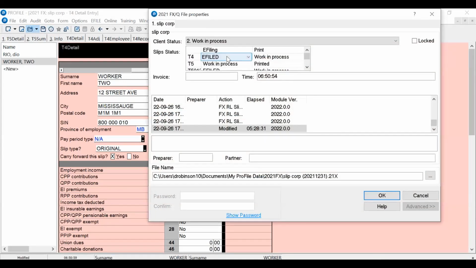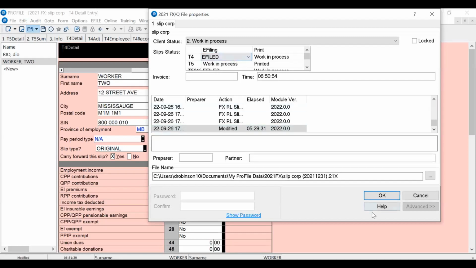And now this, we didn't e-file anything. So all this is saying is that an XML was built. We know an XML was built, it was not filed. So you can't go here and say, okay, it was filed, e-filed, so I don't have to worry about this anymore. CRA does give you a screen that says your file was uploaded. That is the only record you have of submitting XML to CRA.